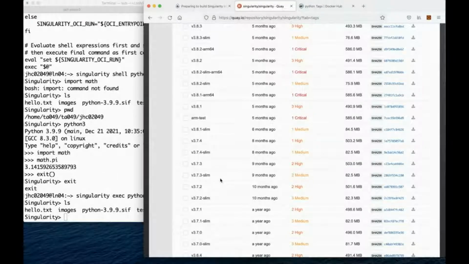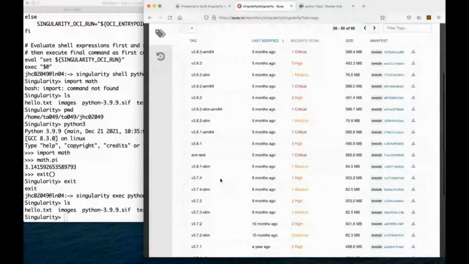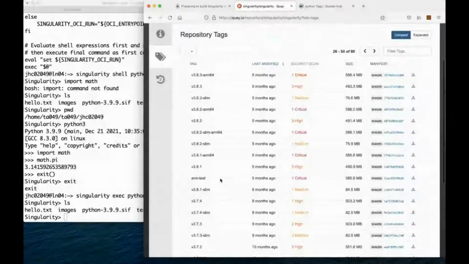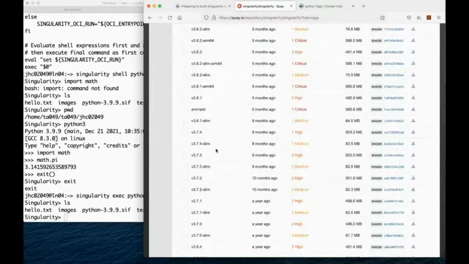If you do want to test with ARM on an M1 Mac, you'll note that the first one where there's an ARM image is version 3.8.2, so you'll want to use that instead. And you can also see it's much bigger than the version that's provided for the slim version of the x86. And it will create a container that you can't use on ARCHER2, because ARCHER2 doesn't have ARM processors. Right, yes. So you can certainly go through the process and create the image, but you won't be able to push it across to ARCHER2. But we will provide you with a version that is available for that if you would like to use it.